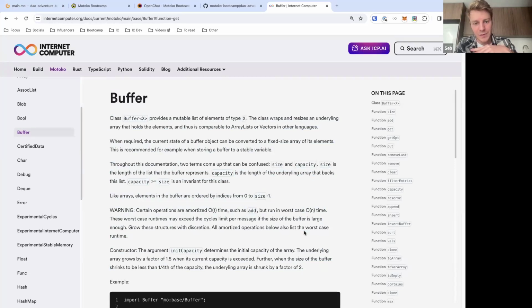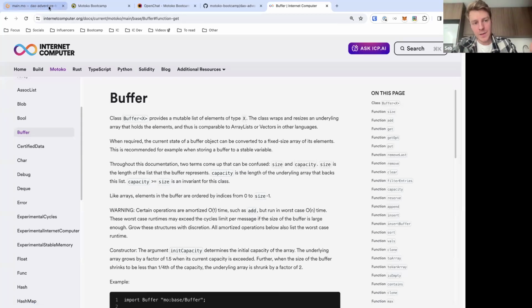This is not so important, but you can look at it. Essentially, it's implemented using a combination of arrays, and there is a capacity of the buffer, but the capacity actually grows automatically. So when you add elements, the underlying arrays are going to grow automatically for you.